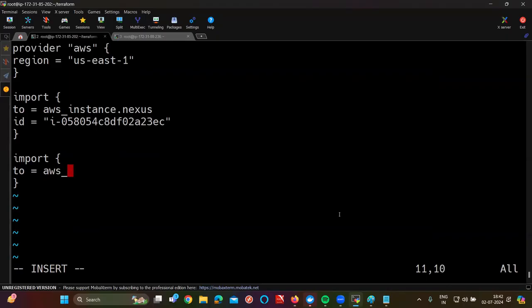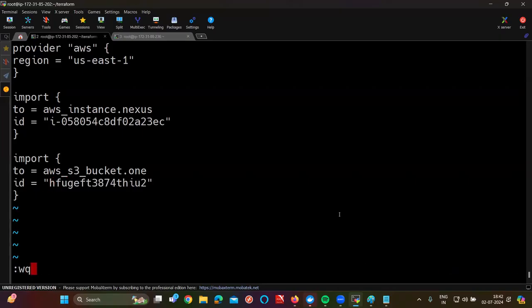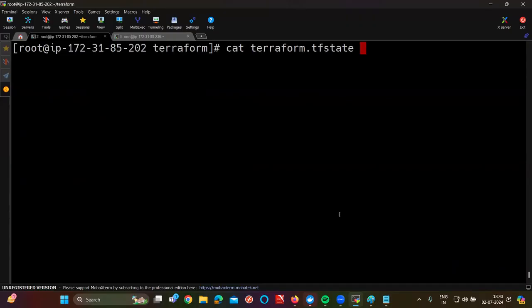I am importing to aws_s3_bucket with the name called bucket name, which can be anything. Here I can give 1 also. This is user defined. Next give here the ID. I want to give the bucket name as the ID. Why? Because buckets don't have an ID, so definitely need to give the name itself. Now again, I'll give the command terraform plan generate-config-out to s3.tf.